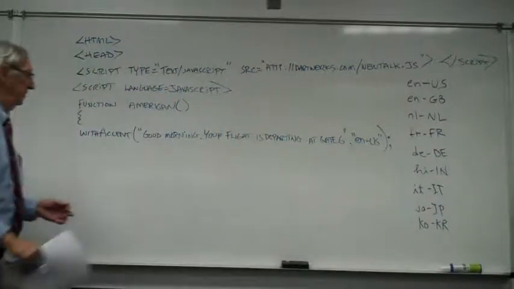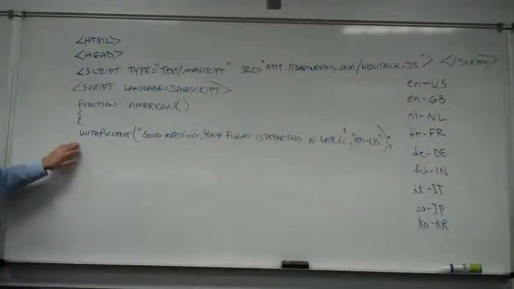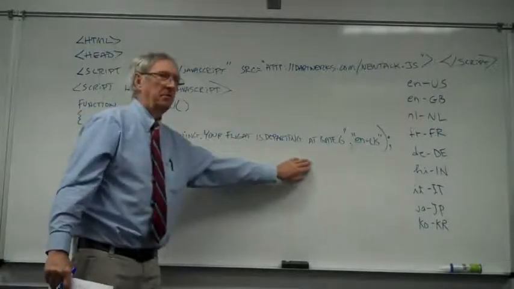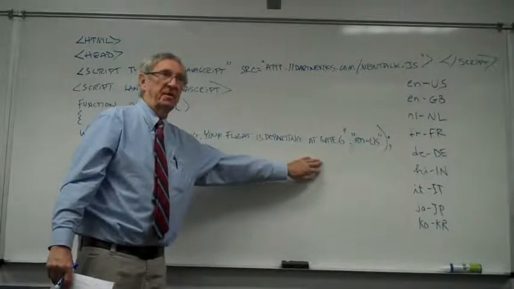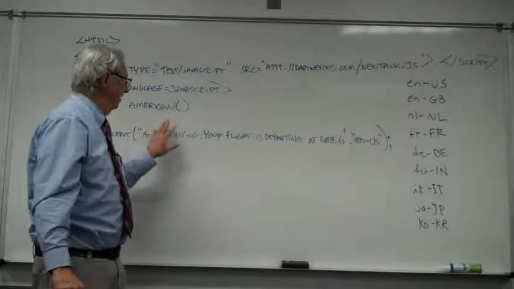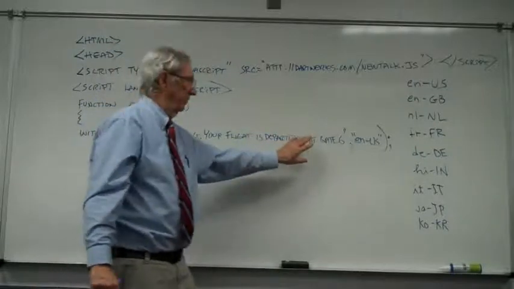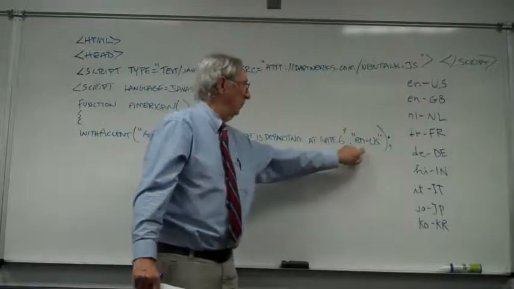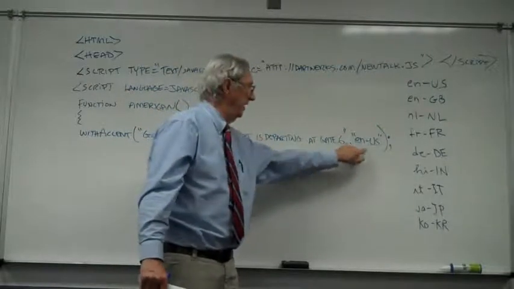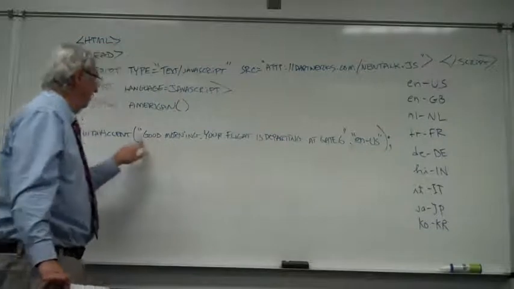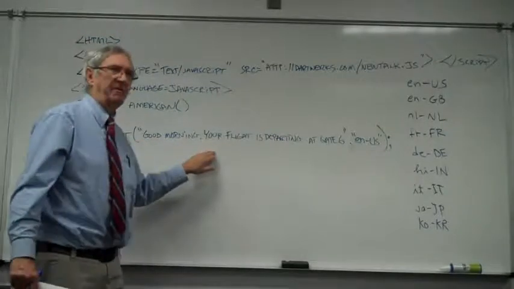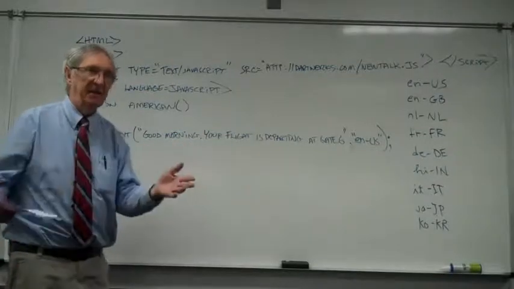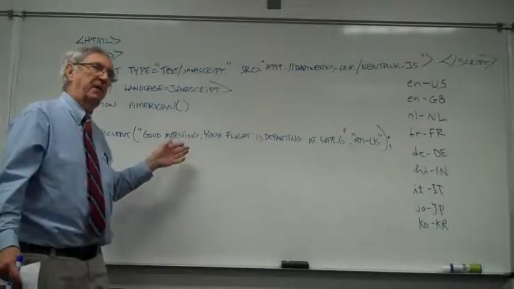Okay, now let me tell you what happens here. I say with accent, and I'm sending up the literal phrase I wanted to say. In the program that I've been writing, you send what's going to be said and what accent you want it to be, comma, what accent. So you got two things. And the phrase has to be in quotes, because this is not a variable. A variable would just be like phrase. If the phrase had something in it, I could just say phrase. But I don't have a variable.